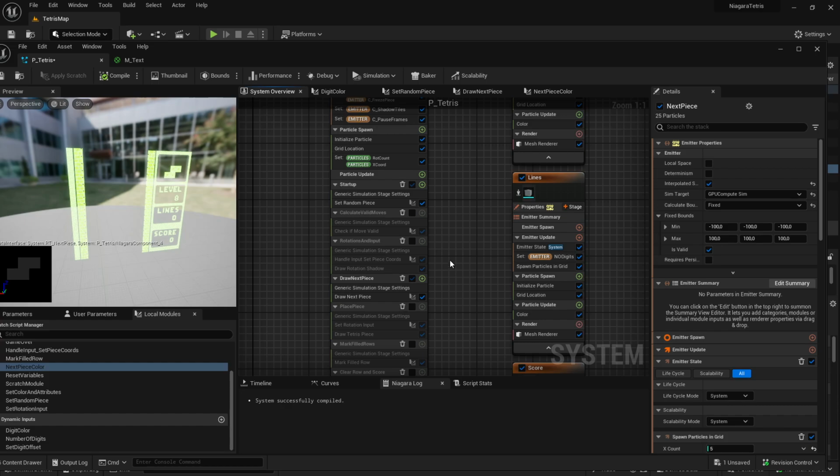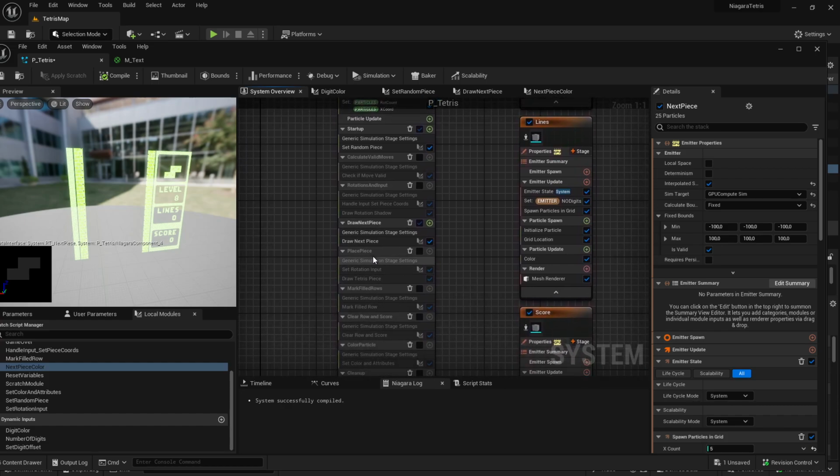So, okay, let's check this one. You can see here, there's some previews. This one is a preview of the next piece render target here. So that's what it looks like. And the grayscale is because of the different colors for the different pieces, like what materials to draw. So yeah, this one is the same. If I just recompile here, you can see it's changing the next piece and it's changing the current piece. As you can see, the color intensity is different based on which piece it is, which is how I keep track of the materials again.